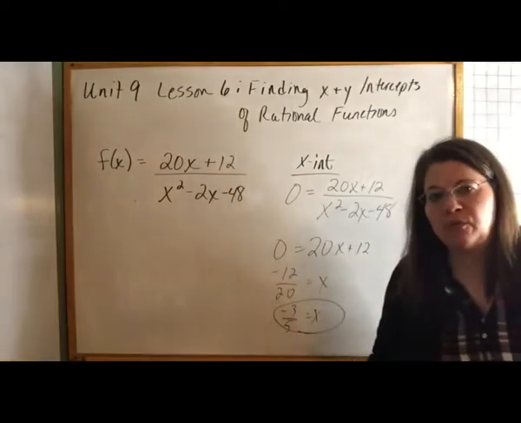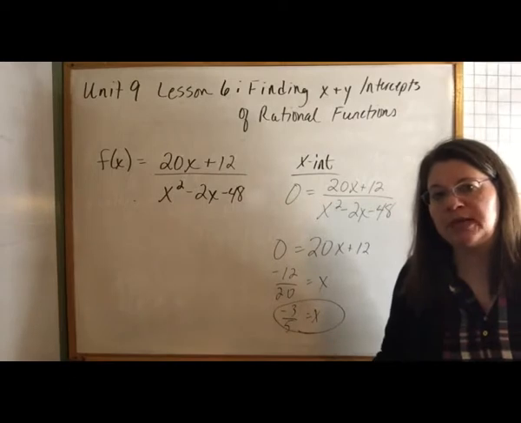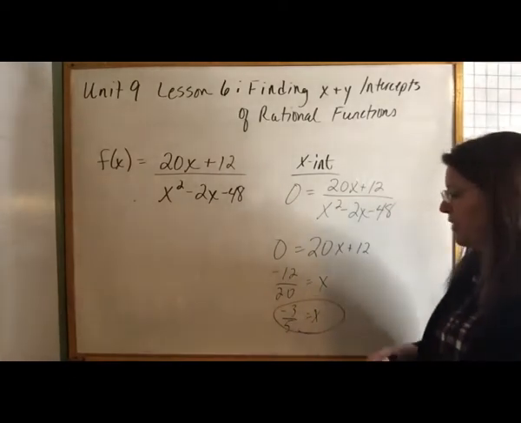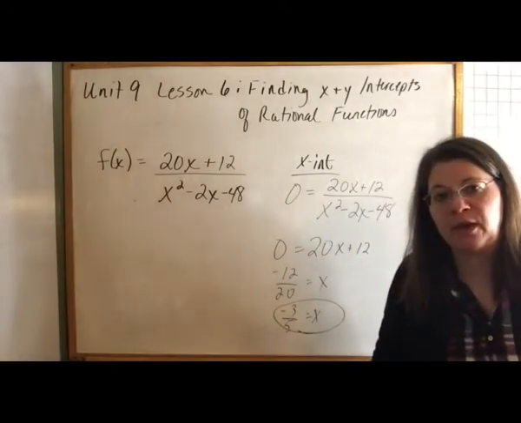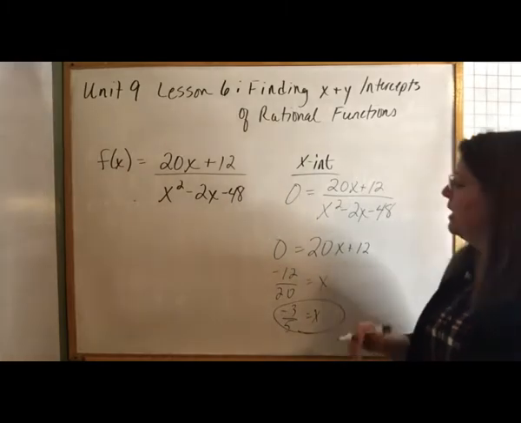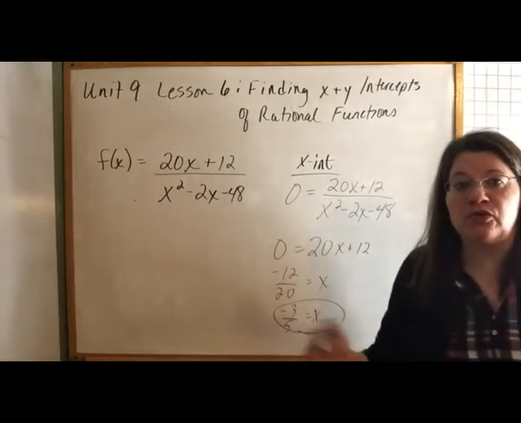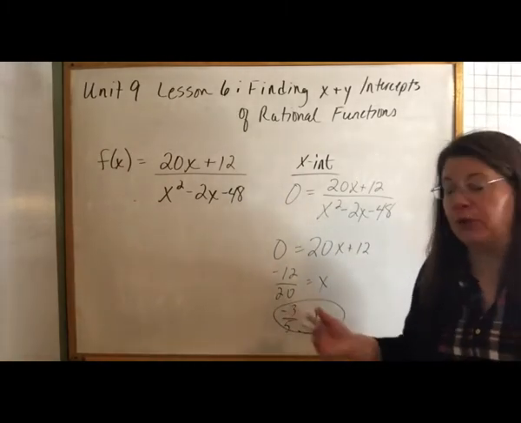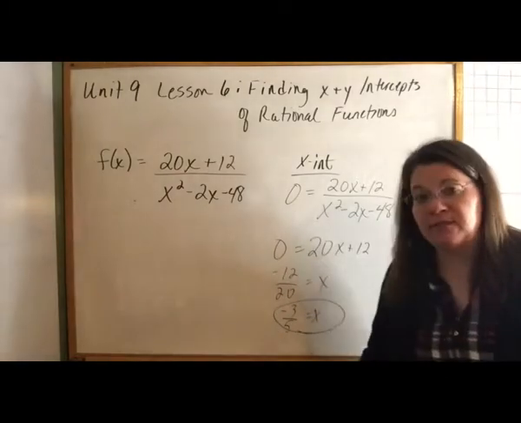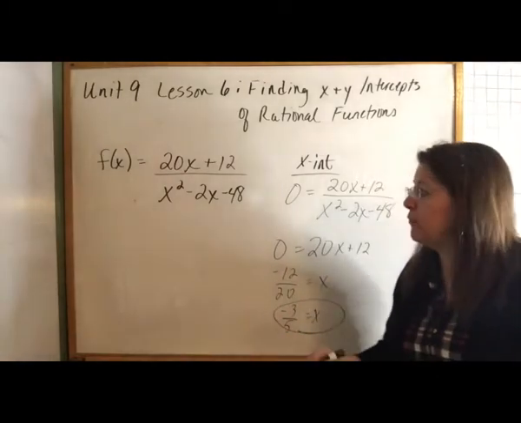So your x and y-intercepts are not always going to be nice whole numbers. Sometimes they're going to be fractions, and that's okay. You would just estimate where that would go on your graph when you're graphing it. But the good news is we'll use Desmos to do most of our graphs, so you won't even have to estimate it. The computer will do that for you.